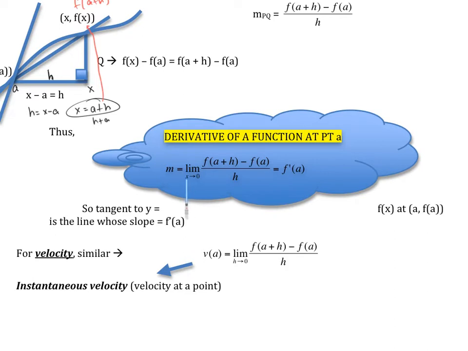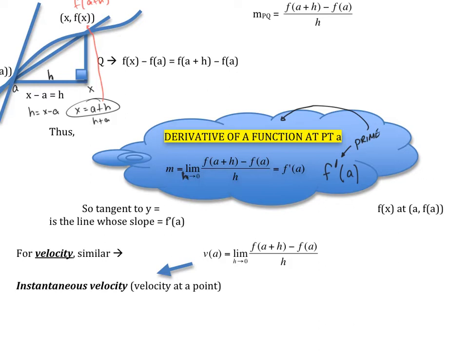Oops, this is a mistake here. And a big typo in the notes. This should say H right there. So let's fix that, because now we're taking H as it goes to 0. So the slope is the limit as H goes to 0 of f of A plus H minus f of A all over H, and that equals the derivative, and we are going to call the derivative f prime of A. When I say the word prime, it tells me that it's a derivative. Okay, so I will use this symbol f prime of A.